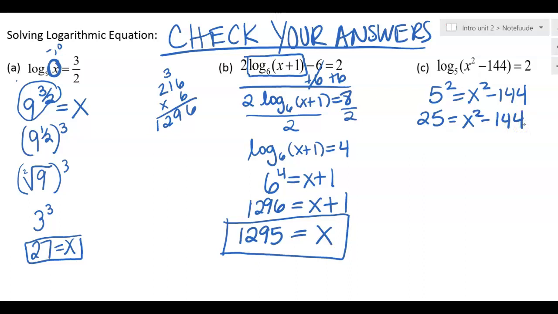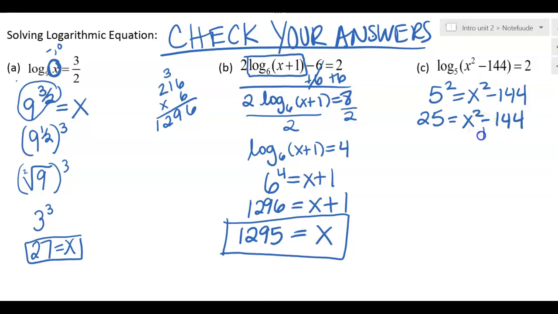Now this is a quadratic. If it was a more difficult quadratic, like let's say the 144 had an x with it, I would get everything on one side, set it equal to 0, and have to factor or use the quadratic formula like you guys have practiced in your weekly review. Because all the x's are right here in a squared, this is kind of like the quadratics in vertex form, right? They already have the perfect square right here. I just need to take square roots if I can get that x alone.